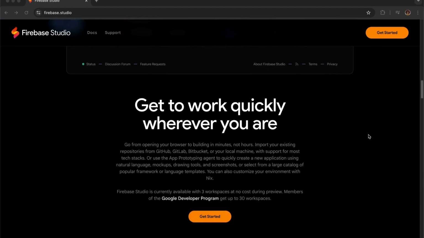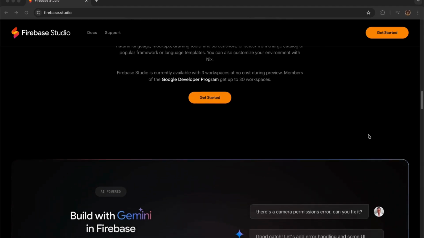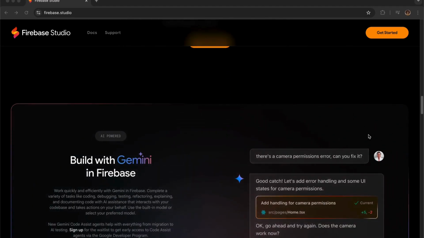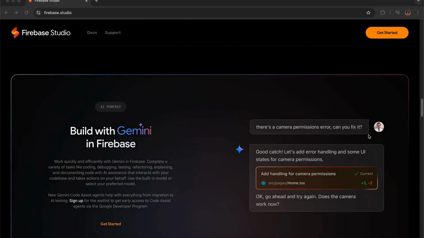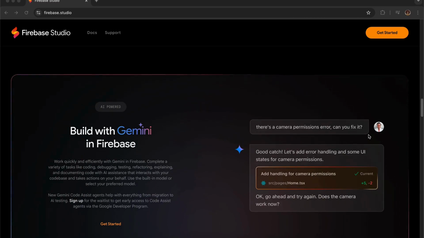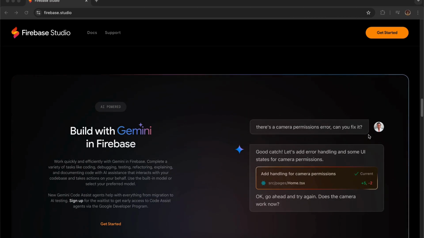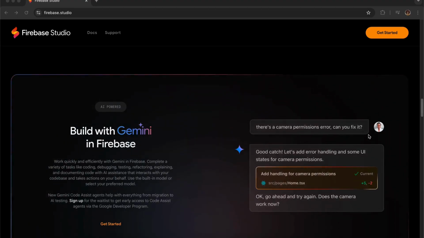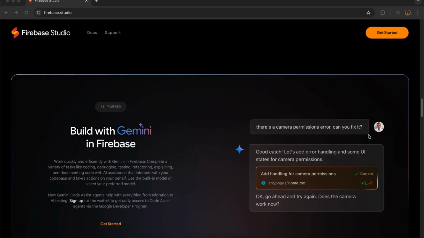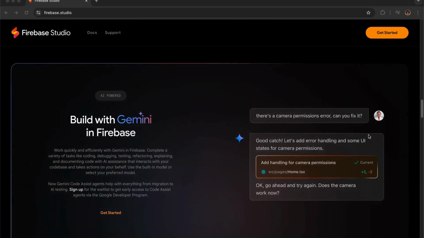Imagine working quickly and efficiently with AI assistants that can interact directly with your codebase, taking actions on your behalf. This means you can complete a variety of tasks like coding, debugging, testing, refactoring, explaining, and documenting code with unparalleled ease. You can even use the built-in model or select your preferred one.